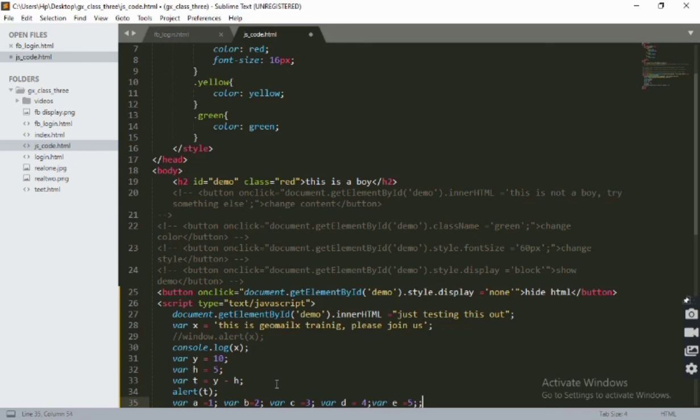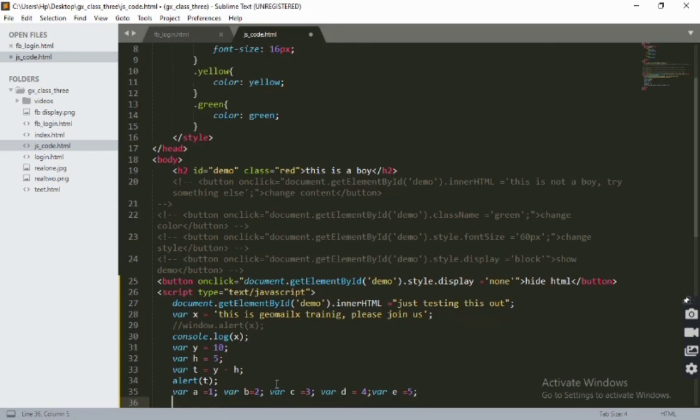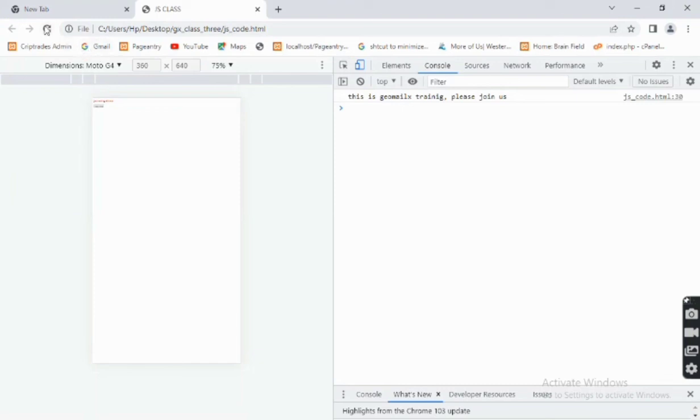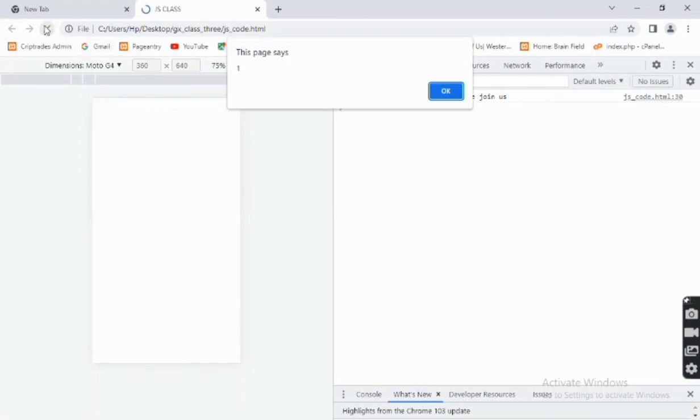So if we just come here and alert any of the values, we still have the value as the same thing like we defined it. So if we say alert a, we'll get a value of 1 because the value of a here is 1. Although we have all our variables in one line, it will still read it like a separate line because we actually end each of the lines with a semicolon.